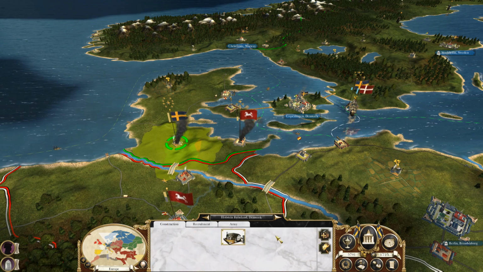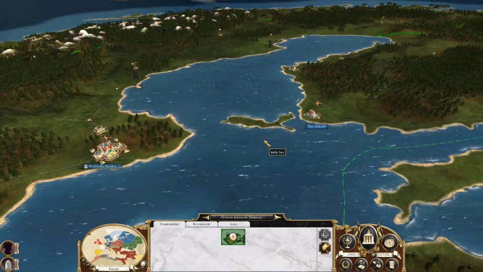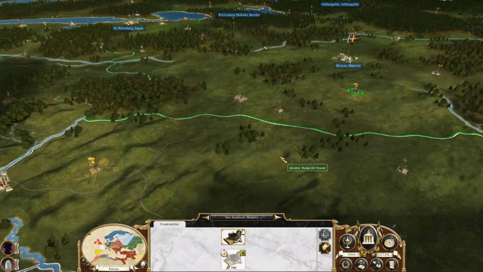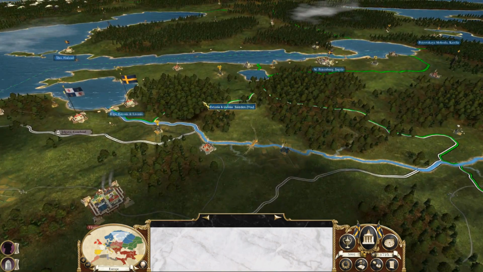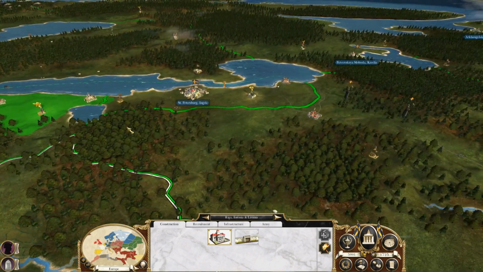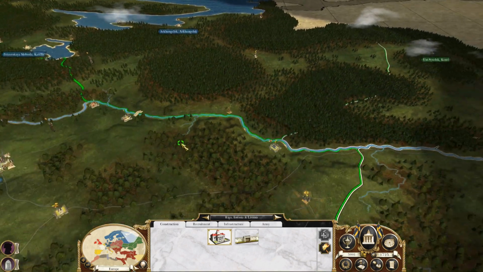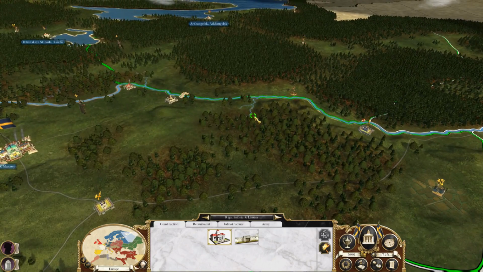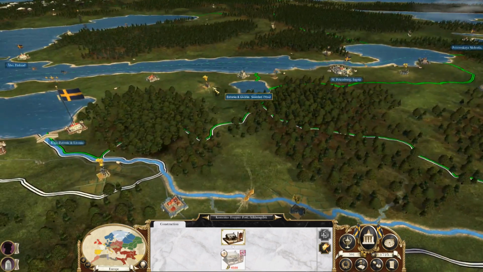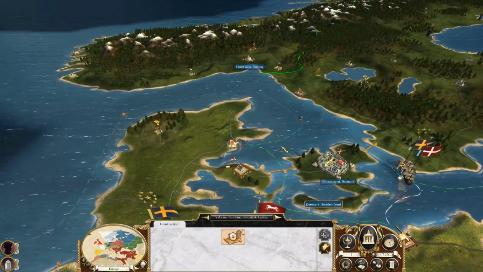Let's hold here. Fix that place up. I guess technically I could do that one. $4,500 for a fur exchange. We'll do that. 52, whatever, right now.